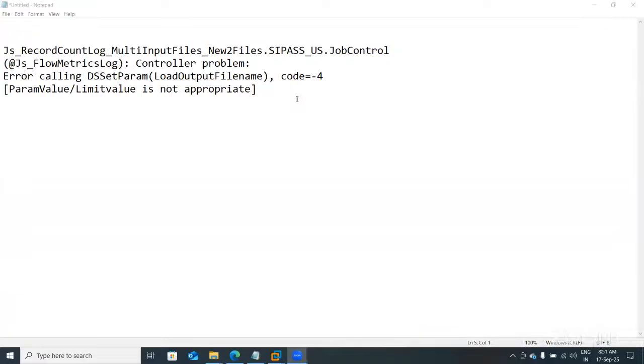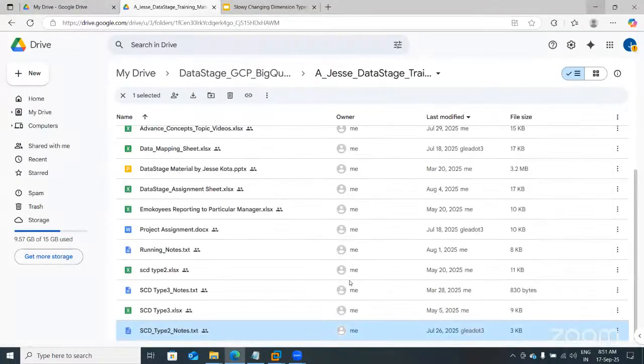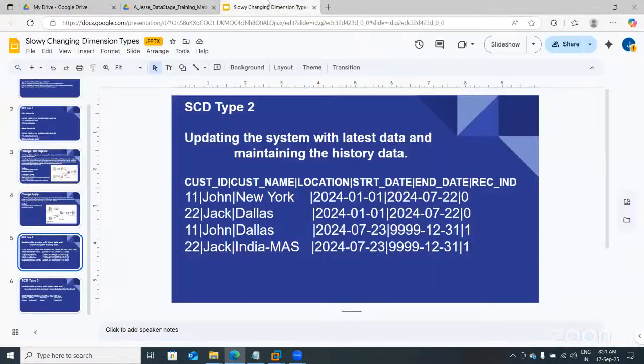In interviews, one of the standard questions they will ask is how we can implement SCD type 2 without the CDC stage. This is the standard interview question.